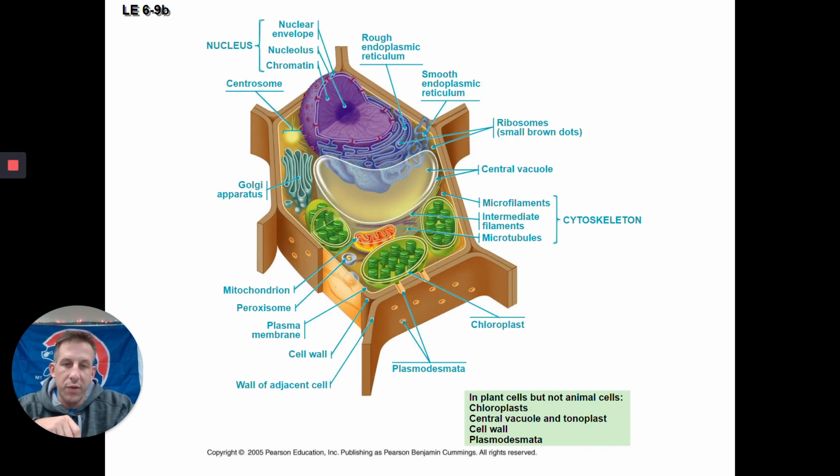Here's another example of a eukaryotic cell. Again, this is an idealized version. This is a plant cell, and you can see the difference here. We're going to get into some small differences between plant and animal cells once we start talking about the chloroplasts and also the central vacuoles. Those are the two big differences between plant cells and animal cells, on top of the fact that plant cells have cell walls, which we can obviously see here.